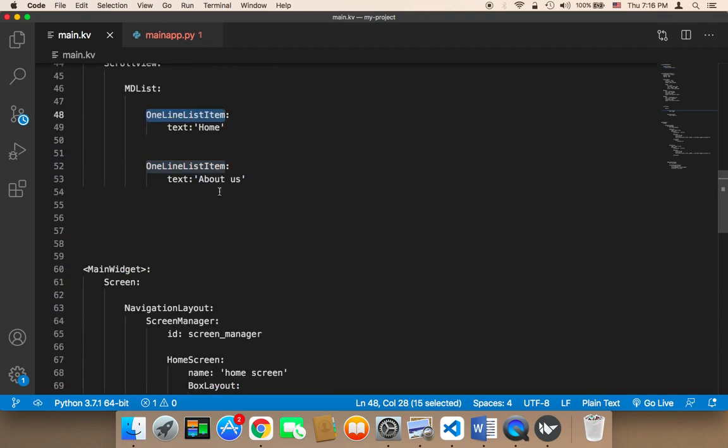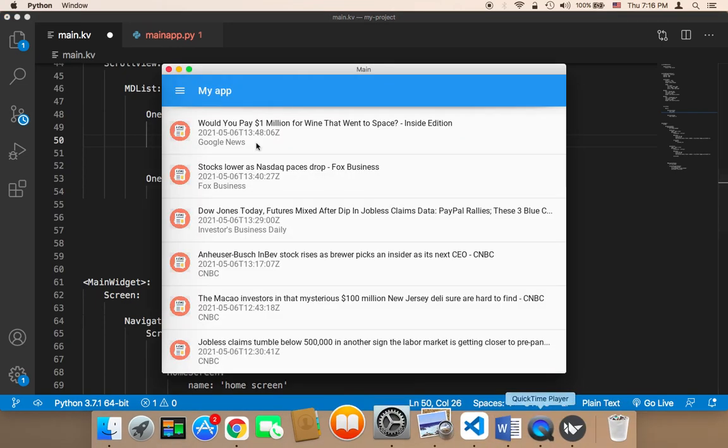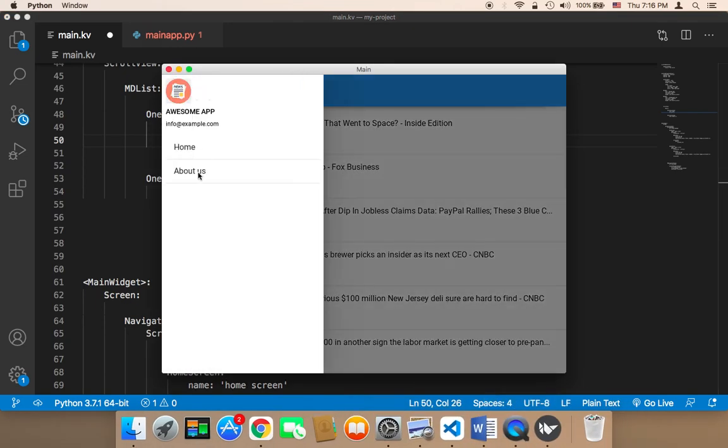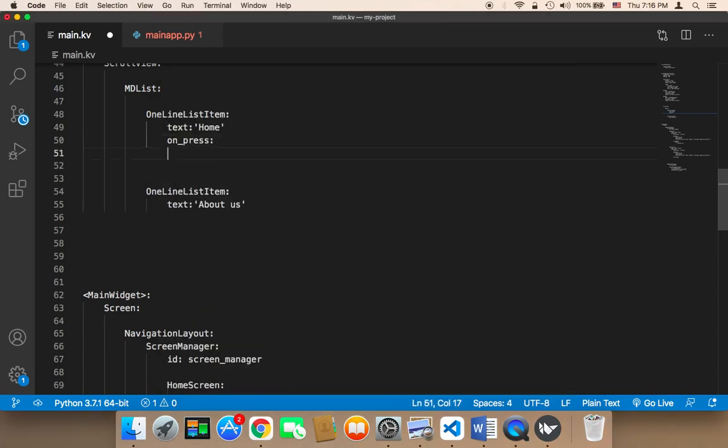So we have here the home and we have the about. Here, we want to add an on press event, meaning that whenever the user presses on one of these buttons, on the home or the about, something is going to happen.